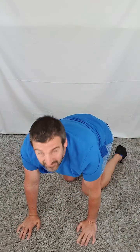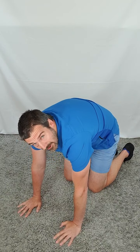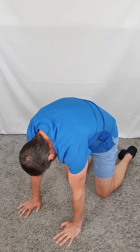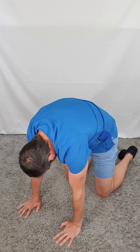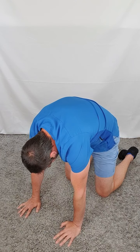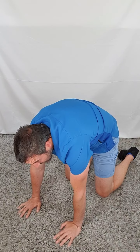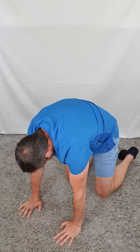Good. Now, the opposite to this, okay? We've got the back slump, very easy. Back arch, you round that back, bringing the chin down, pushing it up, okay? Contracting at the front side, stretching out the shoulders, opening up the shoulders, opening up the back musculature. Hold that position there. Deep breath in for me.